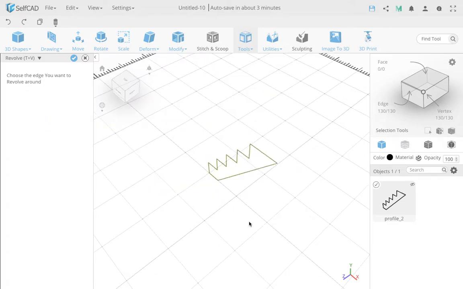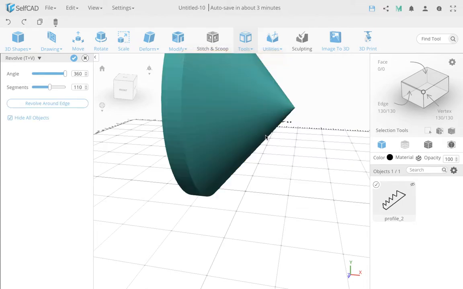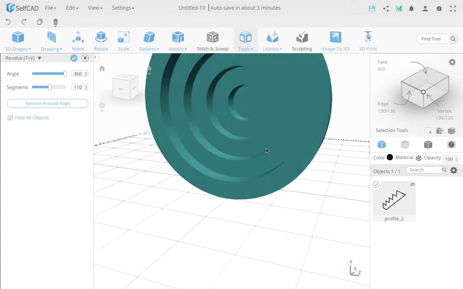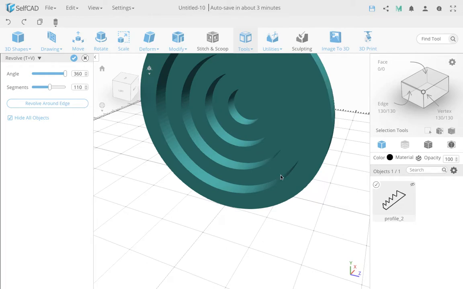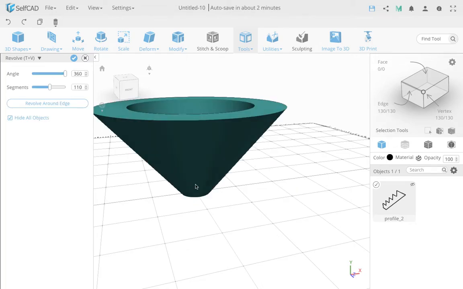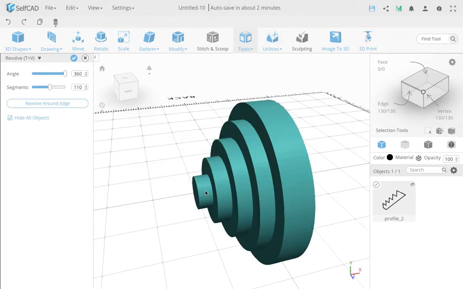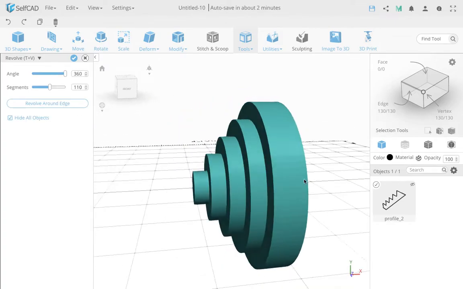I'll choose this part. If I choose the longest edges, like these edges, you're still going to get a similar effect to what we had before, that you have this staircase effect, but it had an angle, because the way I rotated around there gave me an angle. If I rotate around here, for example, this will give me something like this. And if I rotate around here, it's something like this.